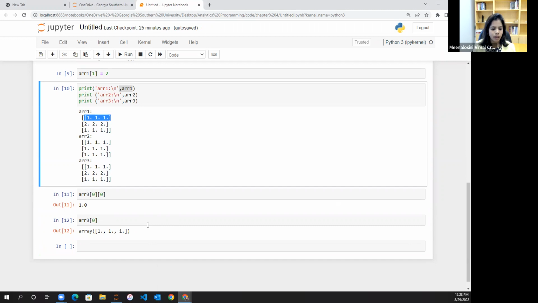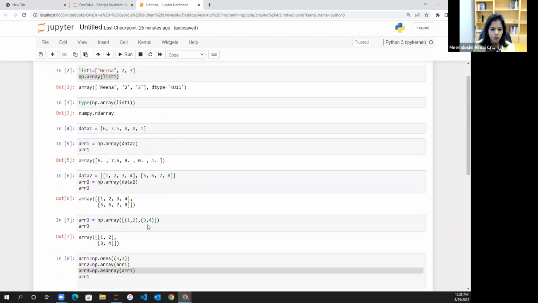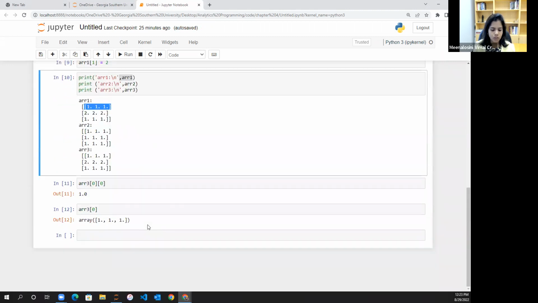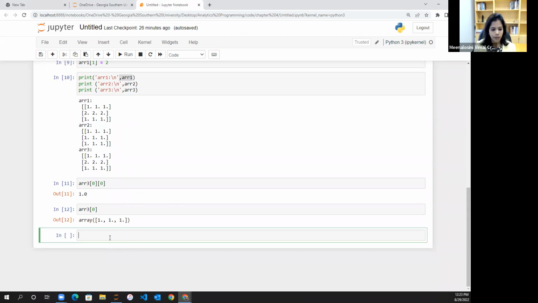There are a few attributes that you should be familiar with for ndarray. ndarray has two attributes called ndim and shape. For example, let's take this array 2 and press tab. You can see it has a lot of attributes available. Two mostly useful attributes are ndim.